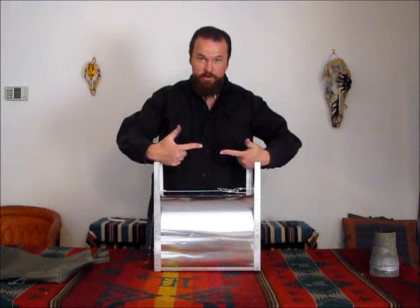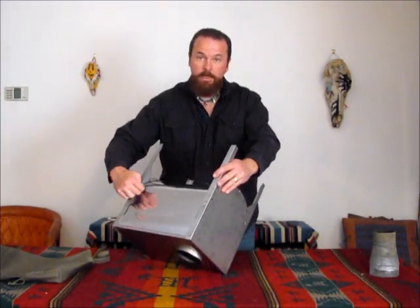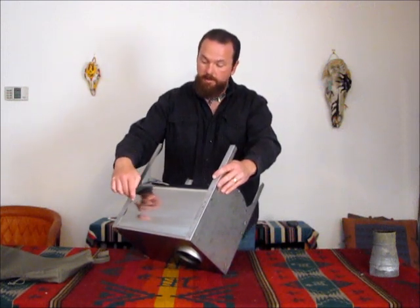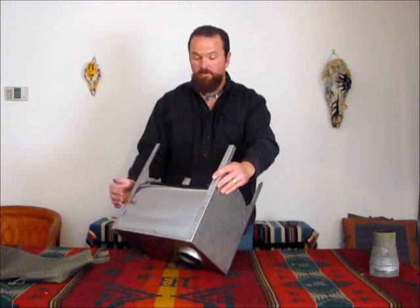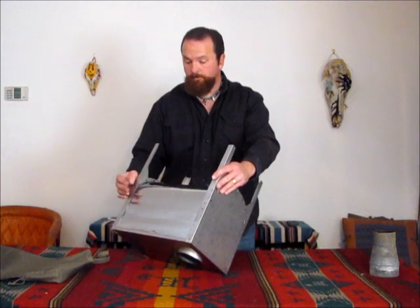If you generate too much torque like this, you're going to get some warping right in here. Particularly as you burn, you're going to get some divots there. It's cosmetic, it doesn't affect the burning, it doesn't look good, but it works just fine. If you're careful and don't over torque, you shouldn't have any of that problem.